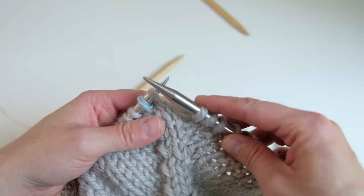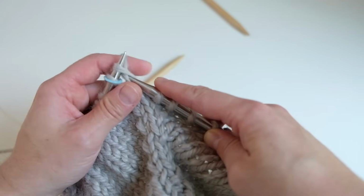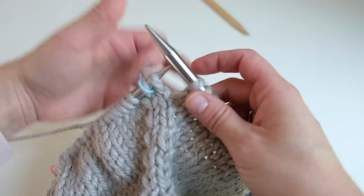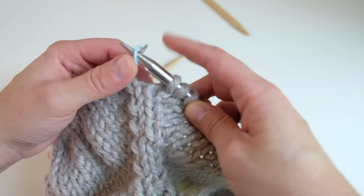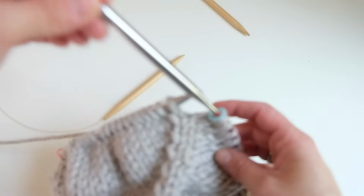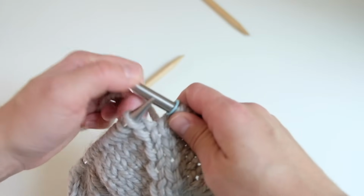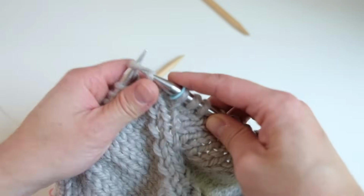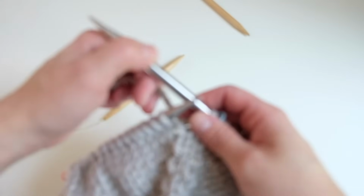I stopped just before the end of the round here, and I am going to knit my last stitch, slip the marker, and I usually pull my needle all the way through so this doesn't slip off. I'm actually going to knit one stitch here just to keep the marker in place, and now I'm going to pull that needle through.